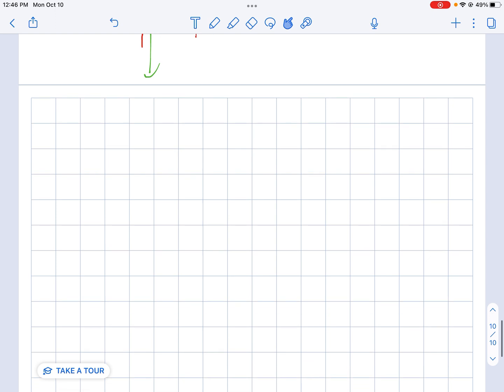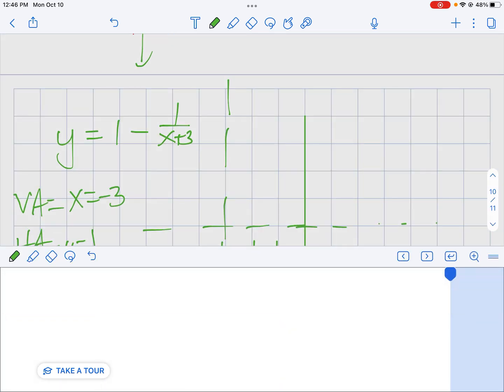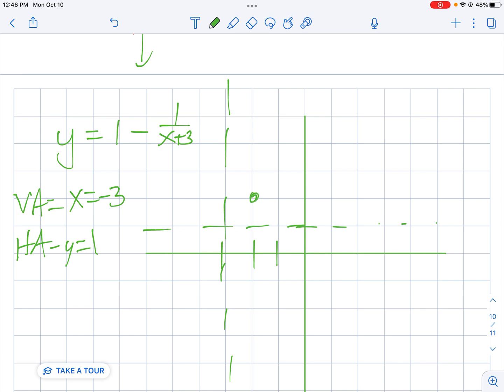All right. So the last thing that we are going to do is take a look at how we can graph some of these. So if we go the other way, and I was to give you 1 minus 1 over x plus 3, how would we graph this? Well, first of all, we could identify our asymptotes. So x plus 3, so x minus 3. So there's a vertical asymptote at x equals negative 3. And there's that 1, it moved up 1, so there's a horizontal asymptote at y equals 1. And then what does that negative do? Well, we said that negative is just a flip. So here were those anchor points, and then they have to flip, opposite the entire thing. So it would flip, and then we would have our graph right here.